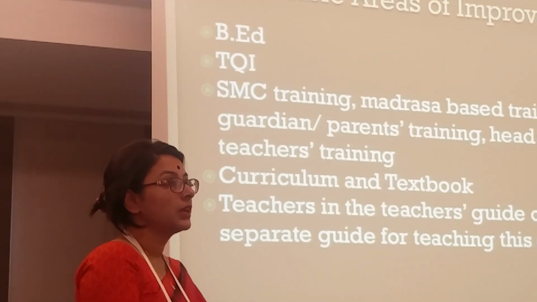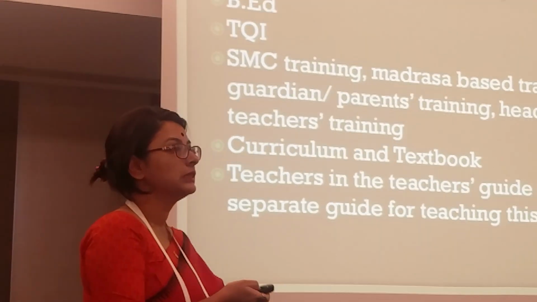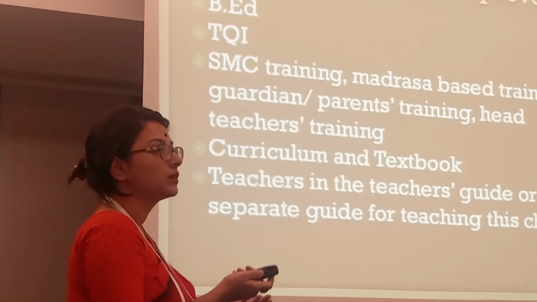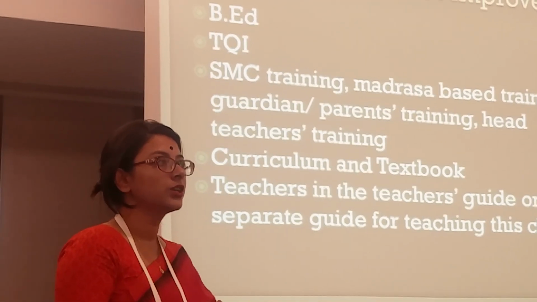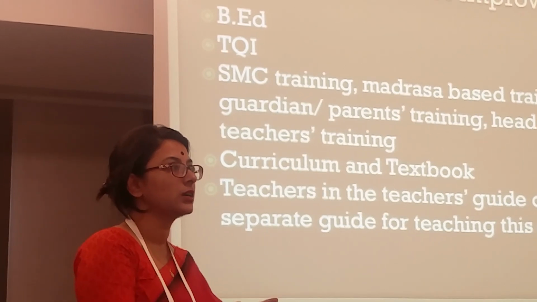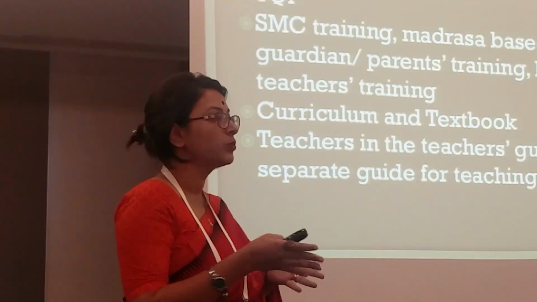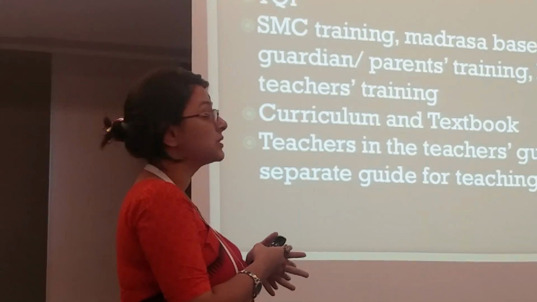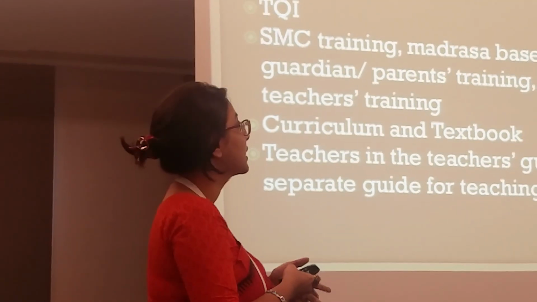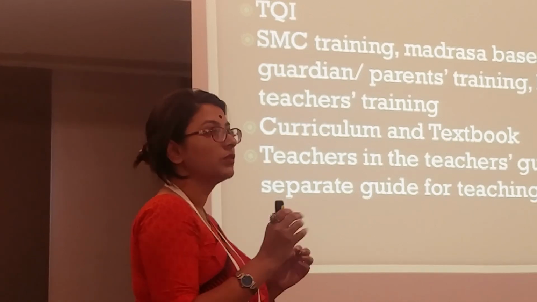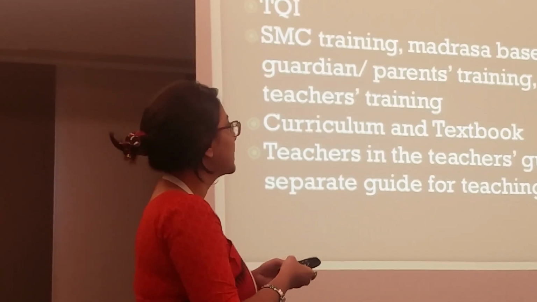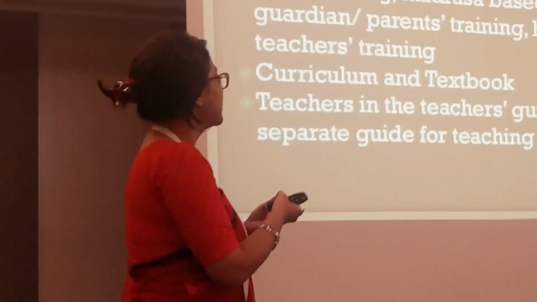So what are the possible areas of improvement? There are some courses we call Bachelor in Education. Before going to teaching, they have to take a course like Bachelor in Education. TQI, Teacher Quality Improvement Projects. There can be SMC, School Management Committee training. There can be madrasa training, religious school training, the parents training, guardian training, teacher training, head teacher training.